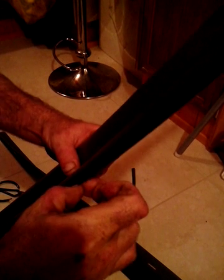So I'll show you again with this piece. On the outer, you've got the orange bit, so you just pinch it here, pull it off the top, quite a bit comes off the bottom.